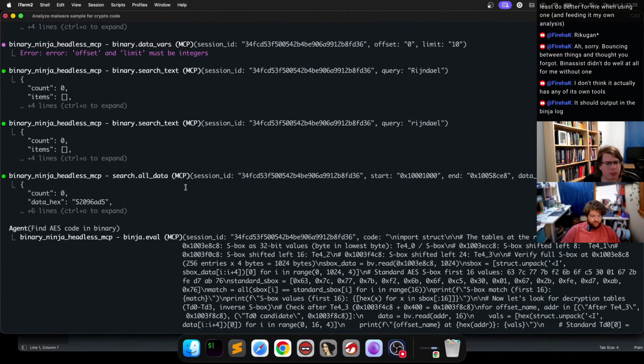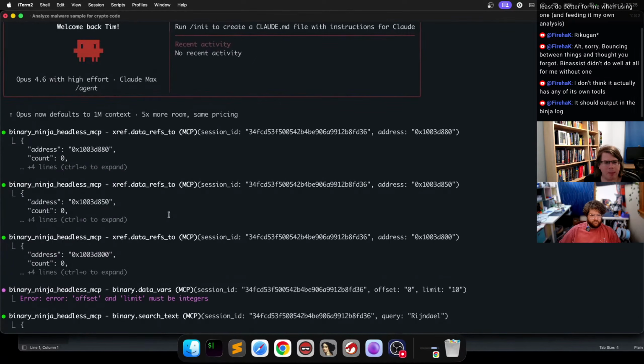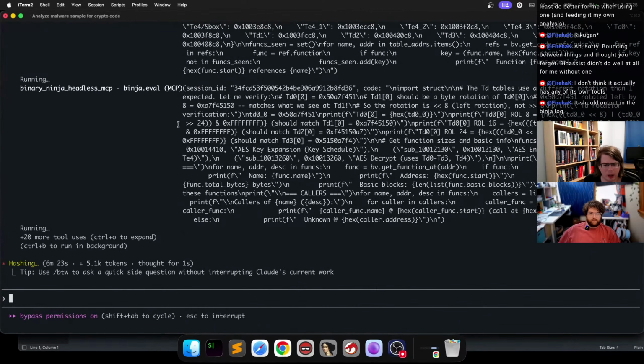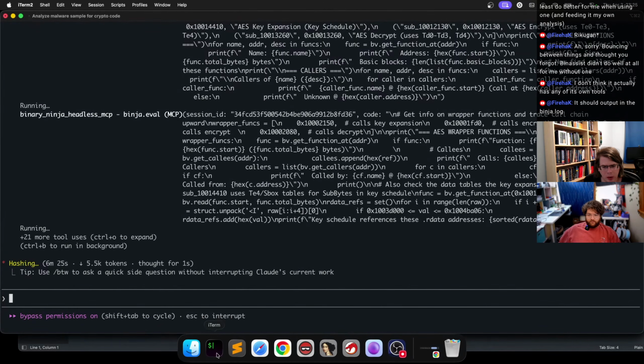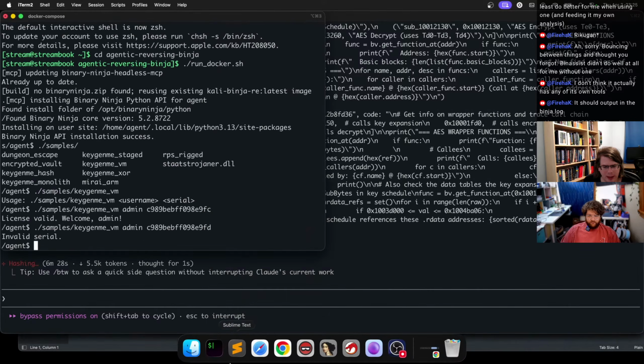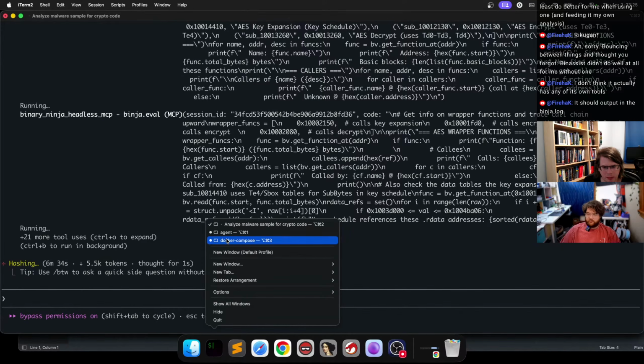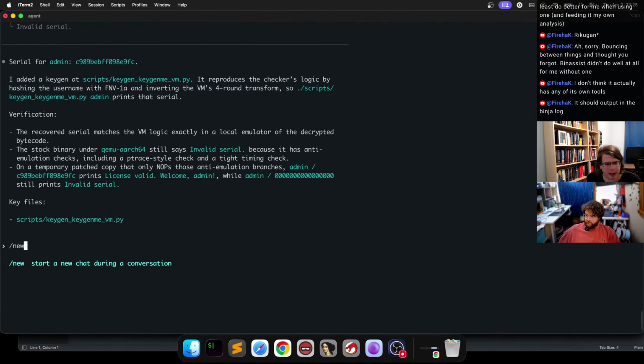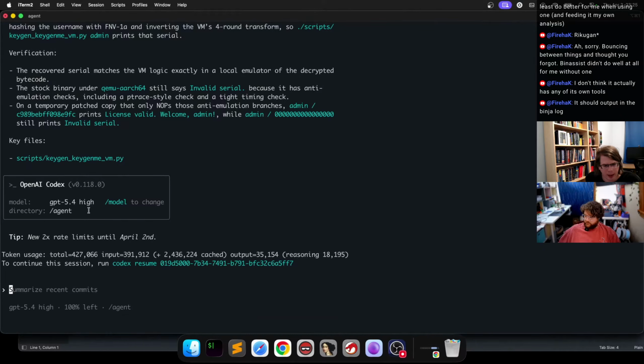This still seems to have a hard time. So Claude doesn't really find the crypto right now. So let's go to ChatGPT or to Codex and just tell it. I'm refreshing the context. And I just tell it: analyze samples trojan.dll using the MCP.